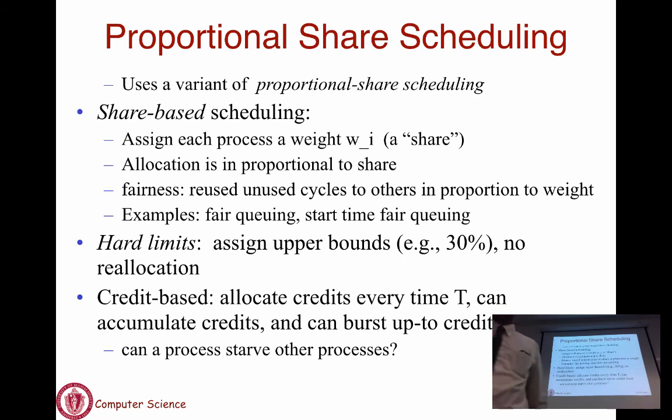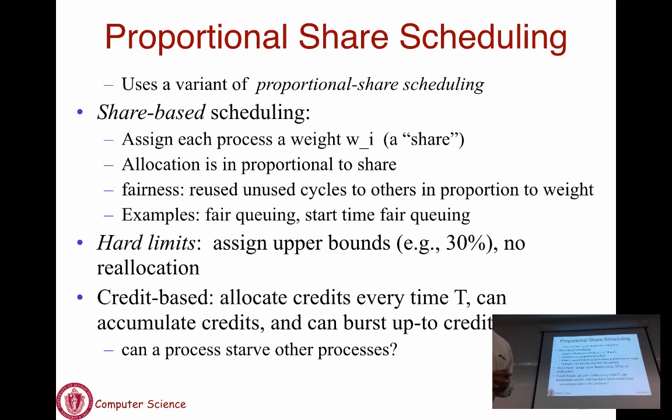Yes. So for share-based scheduling, how does one decide which container is going to get a higher weight than the other? Okay, the question is for share-based scheduling, how do you decide which container gets the higher weight? That is exactly what I said. It depends on the system administrator. Linux is only giving you this mechanism. It doesn't give you any recommendations on how to decide what is the right weight for any given container. So you have to decide how many processes will run, what's the aggregate CPU share that I need, and say, okay, that might need a higher weight than the other one. That's the same thing in a lottery scheduler as well. The number of lottery tickets you assign is up to the user.